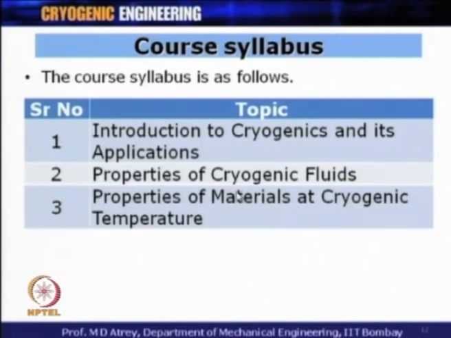One can use only specific materials at very low temperature. It will be understood, I will show a demo sometime from now, how the material properties change at low temperature. There are different materials, for example, stainless steel, copper, carbon steel, aluminum; the properties of these materials change drastically at low temperature. This is a very important property.